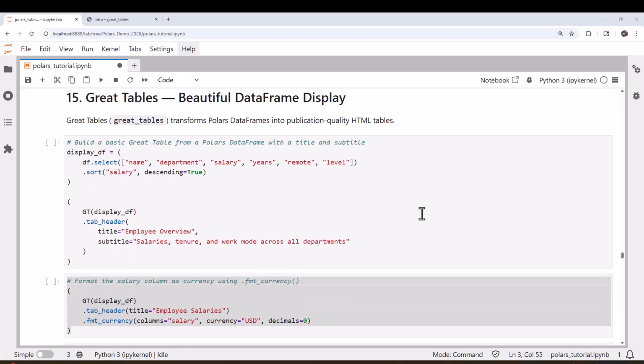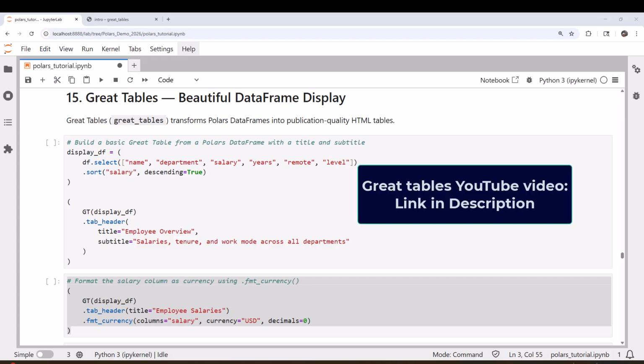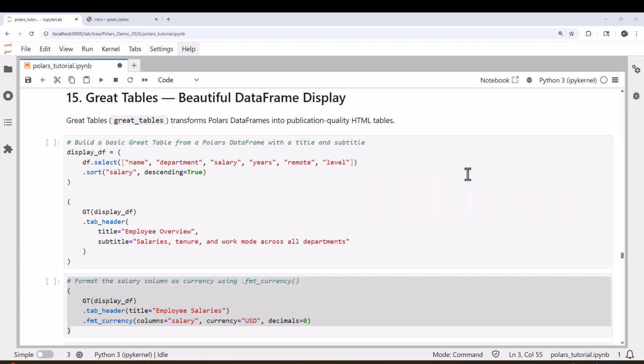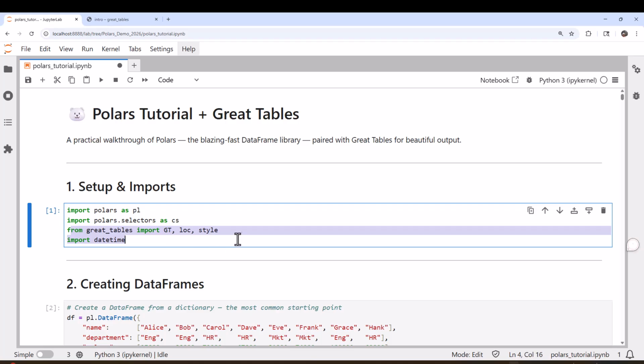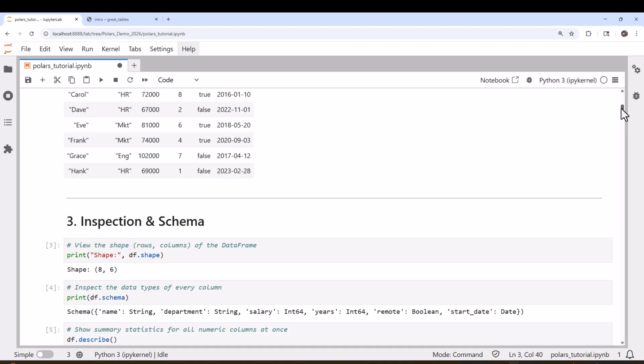This last part here deals with great tables. You have a library in R and you also have it in Python. And if you're interested in great tables and more details, please check out my previous videos that deal with great tables, and you'll get a little deeper insight into it. But we can also use great tables with polars, and that's why the selectors and everything comes into play. I want to create a great table using the great table import, meaning this one here, okay? The styling, the great table main function, and the location.